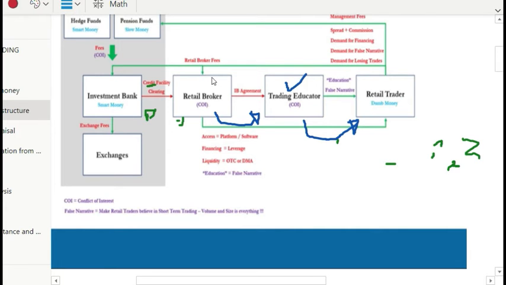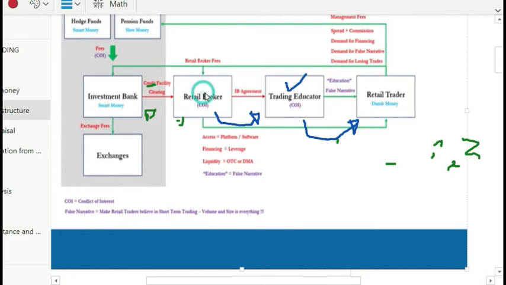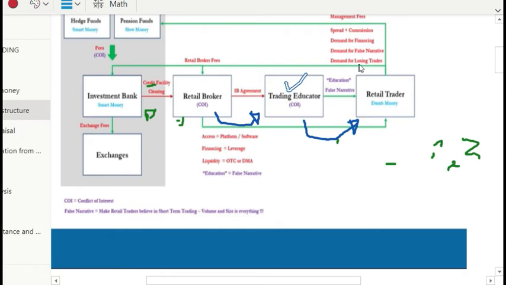because these guys get money from volume, what you call volume and size. The more you deposit your money, the more they make money from commission and spread. I think I've explained about it. That's what they are explaining here. Management fees. These are hedge funds, right? If you put your money through a controlled company that manages your money over time, it charges you management fees. But spread and commission, brokers, financing, brokers, false narrative, these guys demand or want you to lose generally.